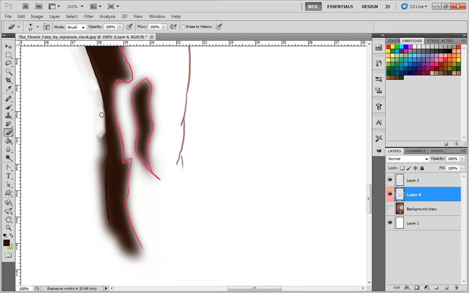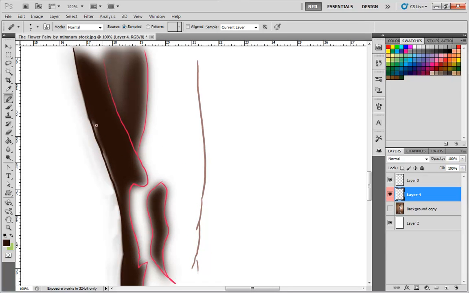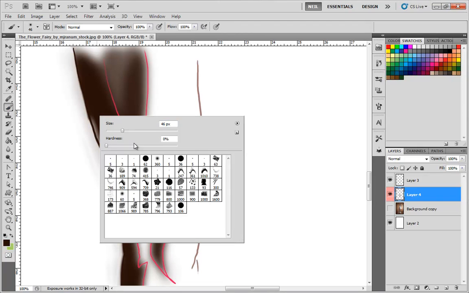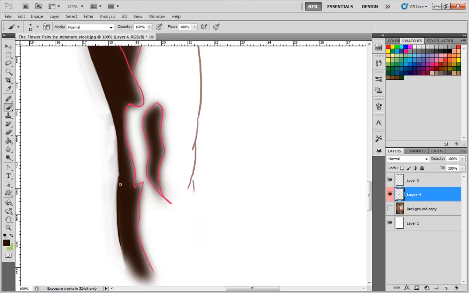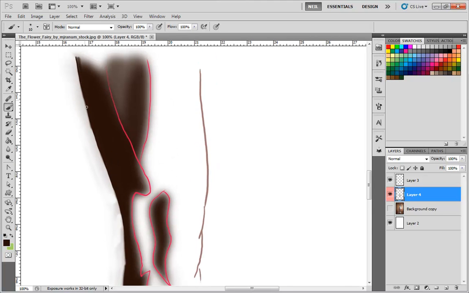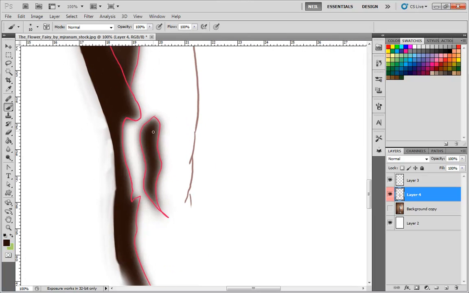I kind of colored in too far there, or erased too far on that edge. That's fine. I can go back in and fix that if I need to. Make sure all that is, oops. Oh, I'm using the wrong tool. No wonder. Like so. Right, so you start to get this kind of definition within the leg. And this side over here is probably going to have the hardest edge.